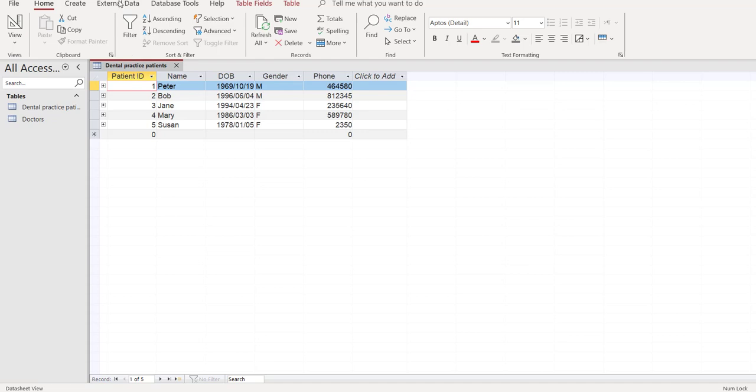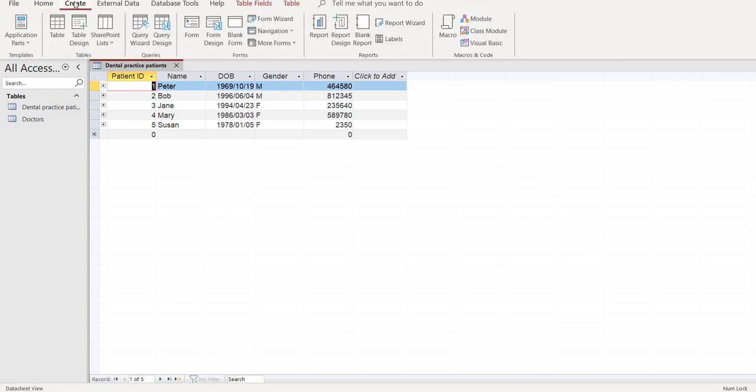And what we're going to do is we're going to go to create. Almost said external data, that was the previous lesson. We're going to go to create, and you can see there are a grouping for tables, a grouping for queries, we're going to look at that, a grouping for reports, we still want to come to that, and then forms, that's where we're at now. So you can create a form, you can use the form design, you can have the blank form, then you can create your own, put your own controls in, and then we have the form wizard. So for now I'm going to show you how to use the form wizard.